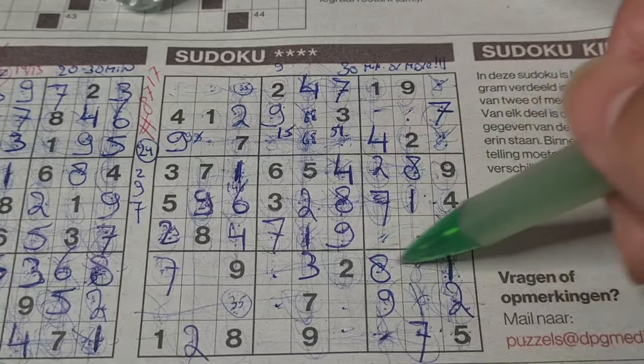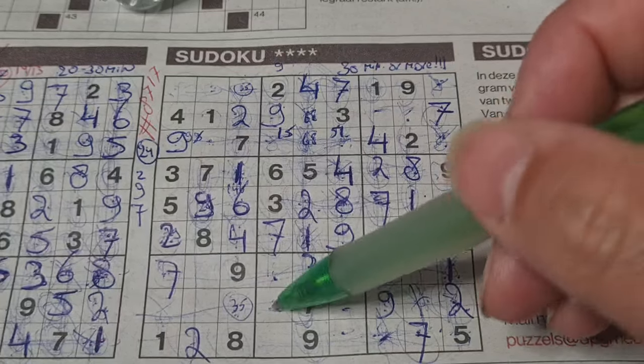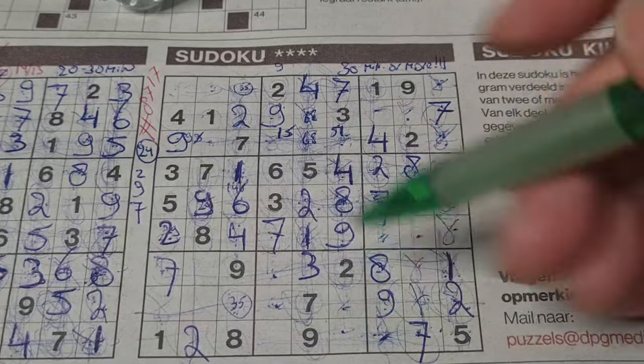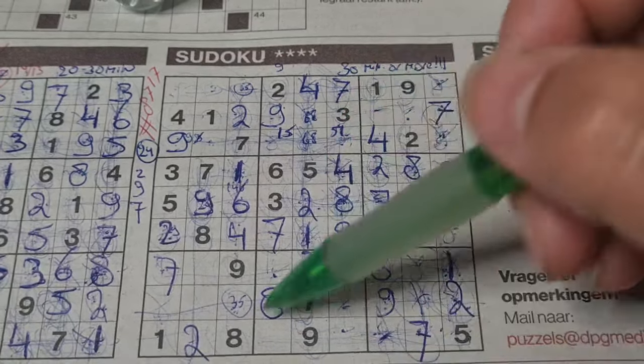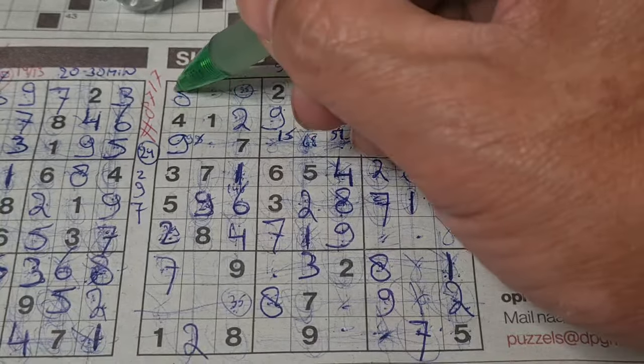8 in this row, 8 in the last row. So the row between, only 2 places left for the 8, it should be here or there. We have an 8 in this column, no 8 there. 8 should be there. 8 in the third column, 8 in the second column. So the first column, the only place left for the 8 should be there.